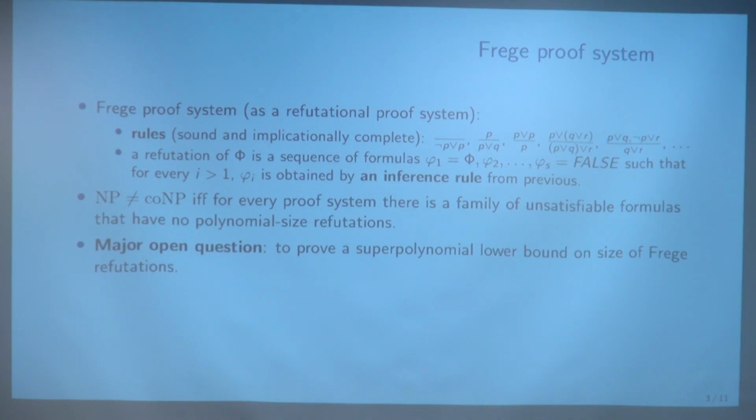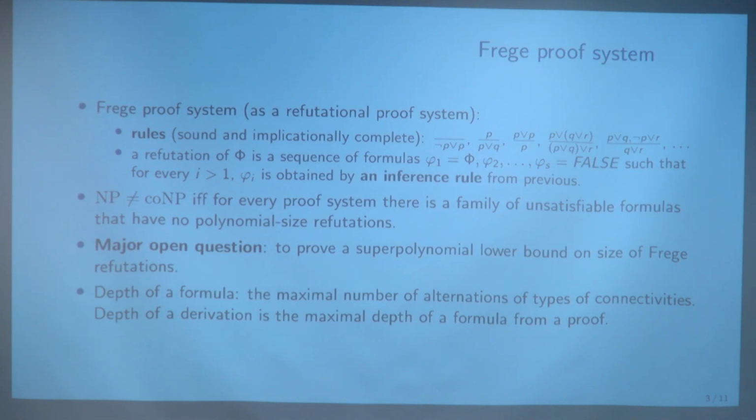Proving lower bounds in proof complexity is closely connected to the open question of whether the classes NP and coNP coincide or not. NP is not equal to coNP if and only if for every proof system there exists a hard example. And if we take the unrestricted general Frege proof system, there are no known superpolynomial lower bounds for this system, so this stands as a major open question. But if we put some restrictions on this system, obtaining lower bounds becomes possible. For example, we can restrict the depth of a formula and the type of gates used in this formula.